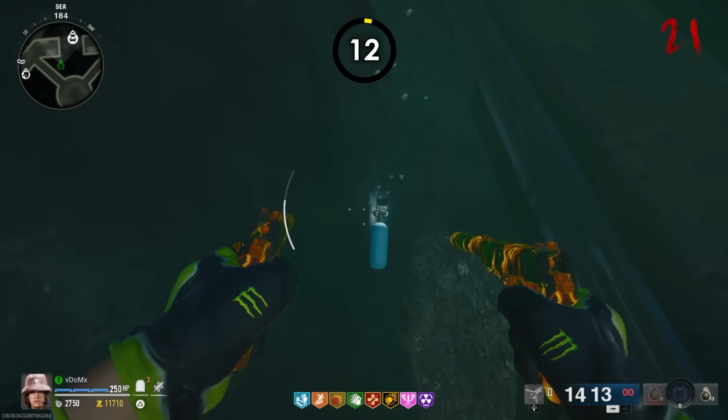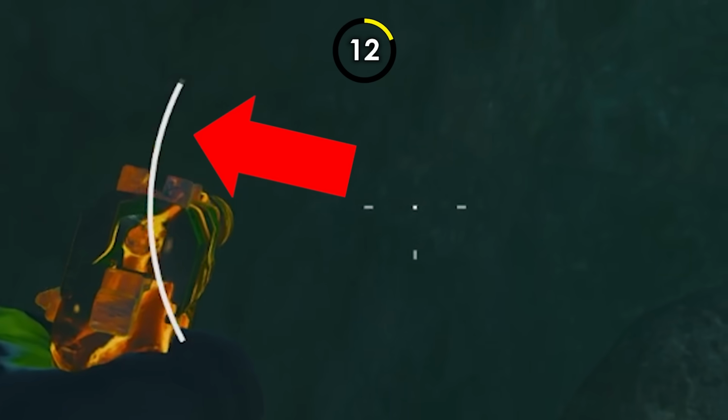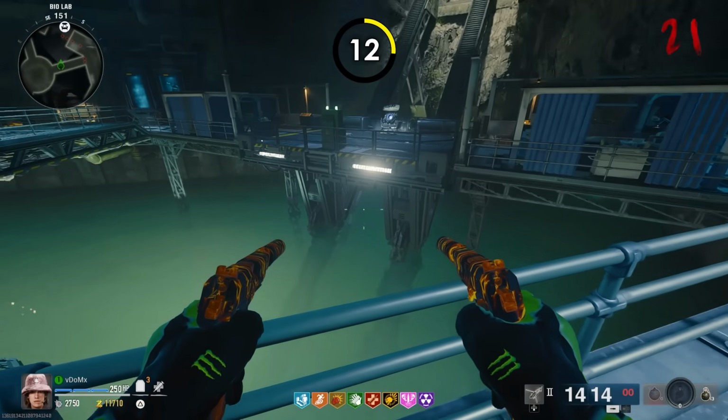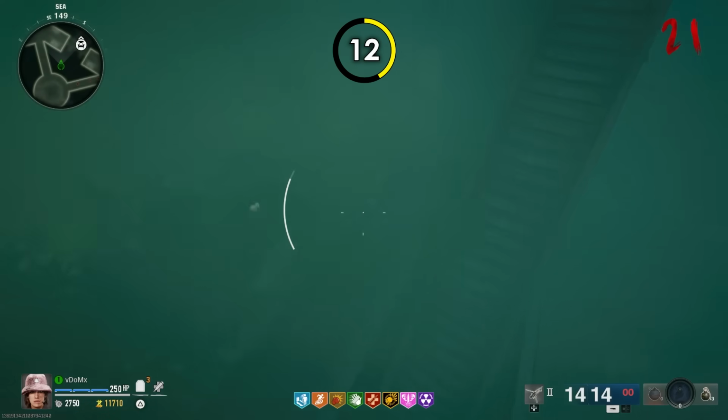This next Easter egg gets you an oxygen tank that lets you breathe underwater for much longer, which is handy for a different Easter egg. To get the oxygen tank, head to the biolab and enter the water at the bottom of the incline lift. That's the one with the pack-a-punch.